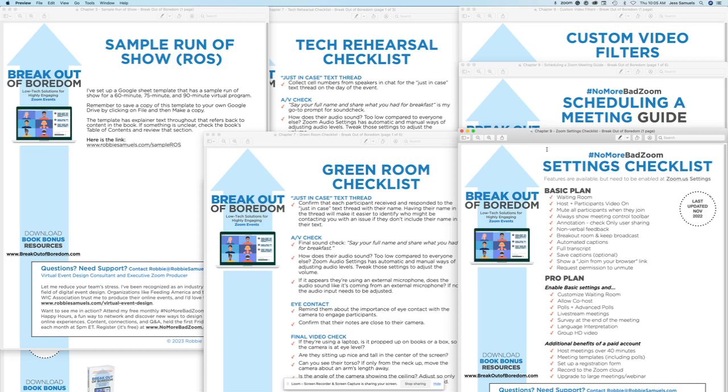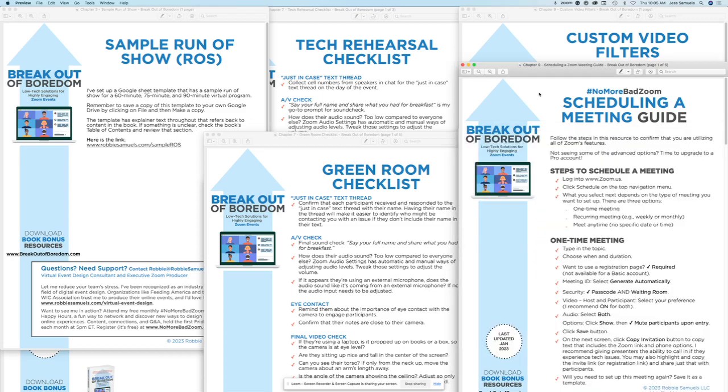Coming over here to the right, we have the No More Bad Zoom settings checklist. I first created this in 2020, and I've updated it several times since. This is all the settings you need to enable in Zoom.us settings in order to have them available to you if you reach for them. And I've broken it down based on what is something you need to set if you even have a free plan called Basic or a Pro plan where you're paying for it.